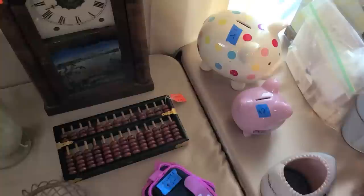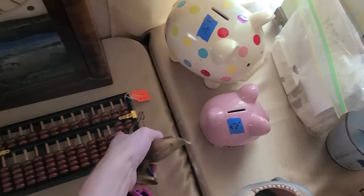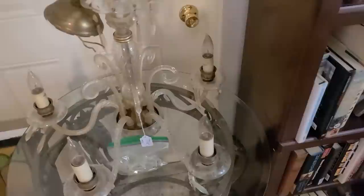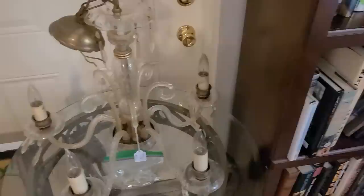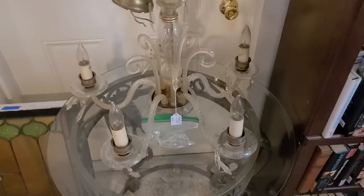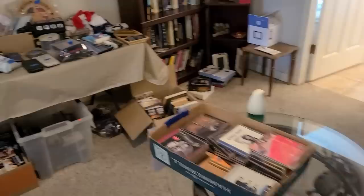Framed gargoyles — these are interesting, eight dollars each. We're in one of the bedrooms now. They have an abacus here for eighteen dollars — it's a Lotus brand abacus. There's this clock for eighty dollars — it's a nice one, a 30-day clock. These clocks come in 30-day and 7-day versions. They have the glass pieces here — really cool. Some of the drop pendant crystals are missing, but there's actually a bag of them, so you might have them all. For eighty bucks I would say that's a deal.